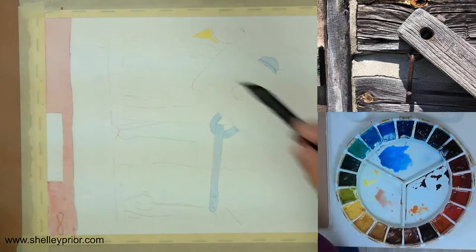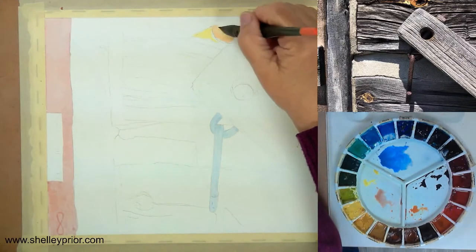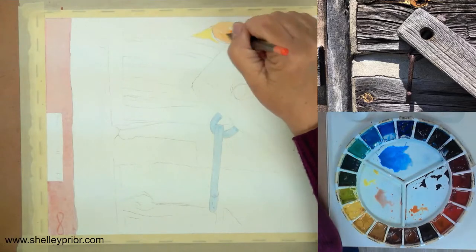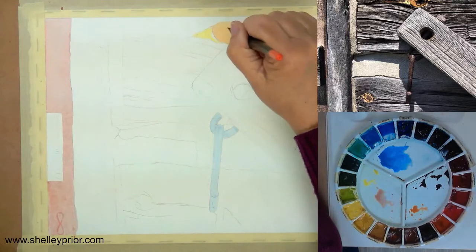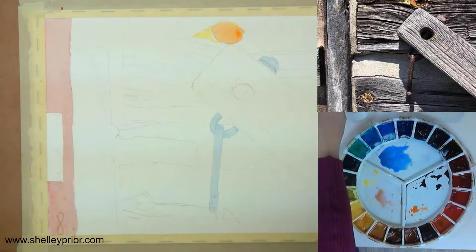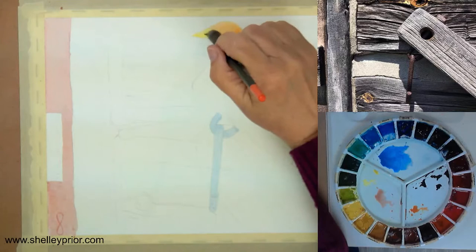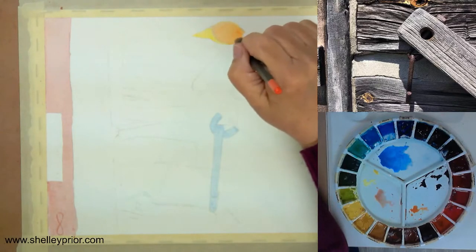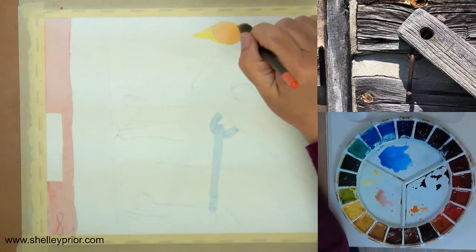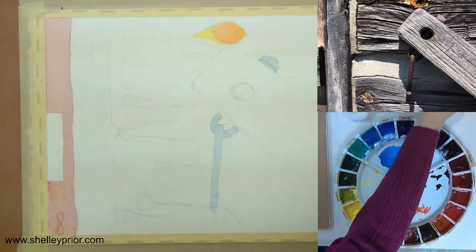And then we've got that orange color that kind of blends into that a little bit. And I'm going to bring this in here, and I'm just going to get these basic colors in here. And I generally will start my painting with a little bit brighter color than I maybe end up with in the end. It's because I can always dull it down, but I can't brighten it up again. So I'm going to start off a little brighter, and dulling is a piece of cake. Brightening is not.